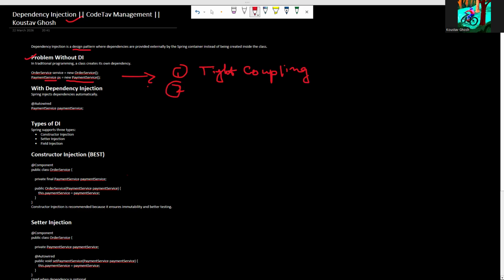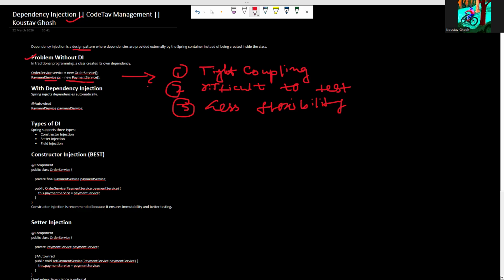It leads to being difficult to test, and it is less flexible. Less flexibility. So these are the cons. This approach is not scalable, so that's why dependency injection is involved.